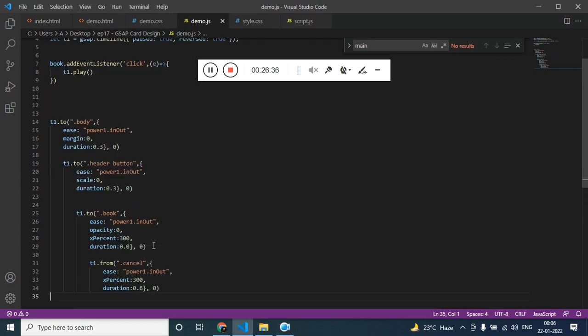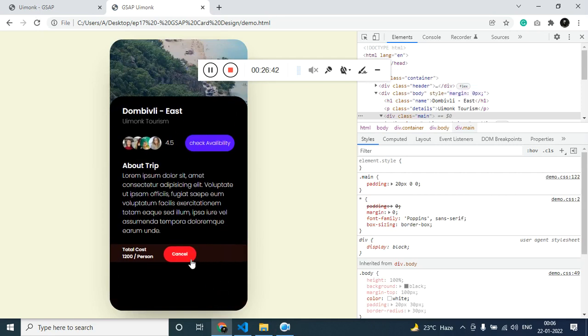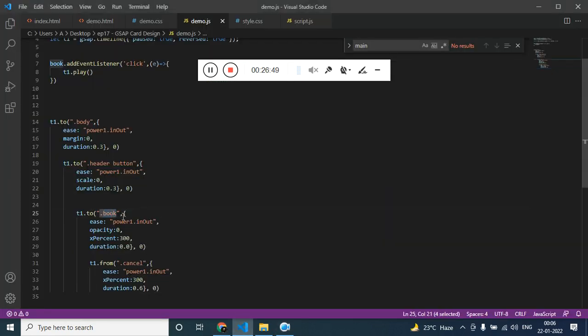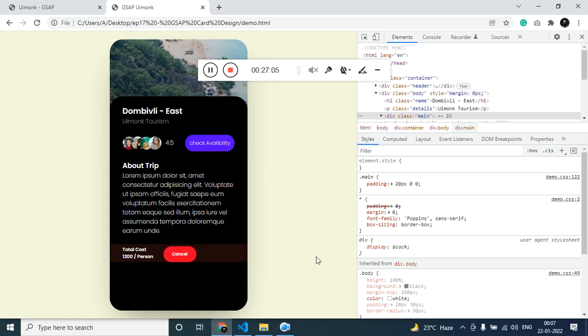Let me show you. So if you see, for the book we have given opacity 0 by default, and it is coming from 0 and it will end at the x position 300. The x position 300 will go outside the container.